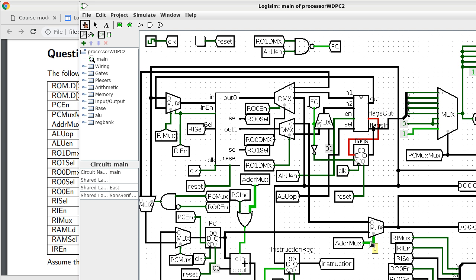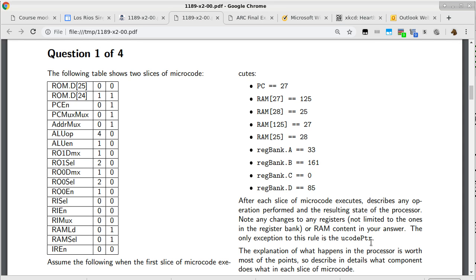If address mux is a 0, then it's selecting input 0, which is coming from a particular register in the register bank. Now it becomes important to understand what is the value of address mux. So we get back to the microcode slides, and it says address mux is a 1. So it's coming from the program counter. We are using the program counter to specify which location in RAM to read.